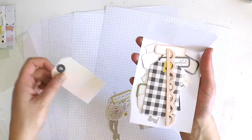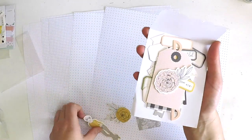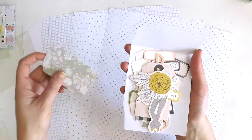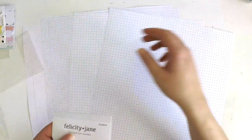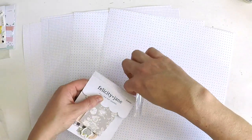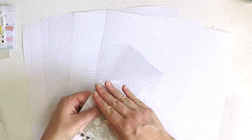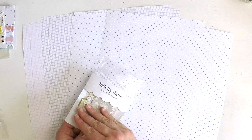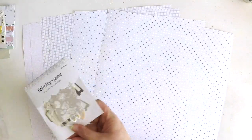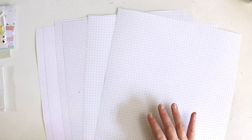I love to add mixed media onto my scrapbooking pages, so I know that even if I just picked up the ephemera pack and the little bits and bobs, I would be able, using mixed media, to create my own background and put together a sweet little layout just with having purchased those couple of elements. I'll be able to go through and get those colour tones out of my mixed media products to be able to create like a custom background.